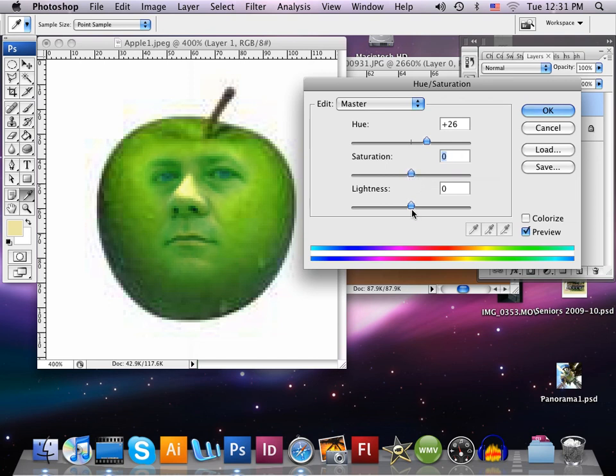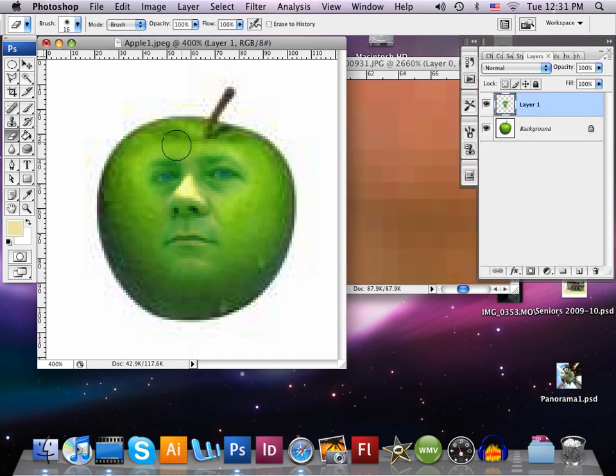All right, and lightness and darkness, we're not going to mess with it because it's just going to go too white or too dark. We're just going to leave it at 0. And I'm going to say okay. Now at this point, I got a pretty good image going here. Yours will probably look a little bit clearer than mine because I took a pretty small image and tried to blow it up. Yours won't be as pixely as mine. In fact, I'll probably redo this lesson later on so it's not so pixely.